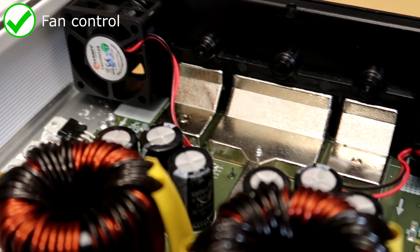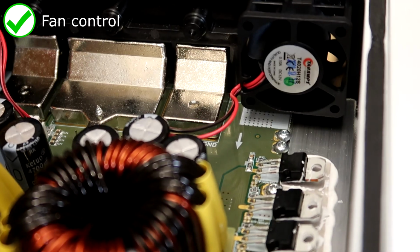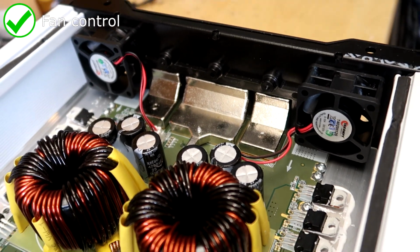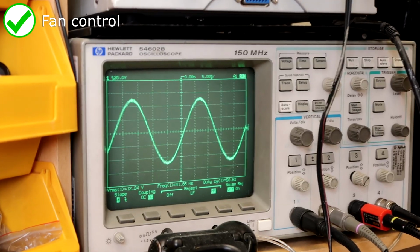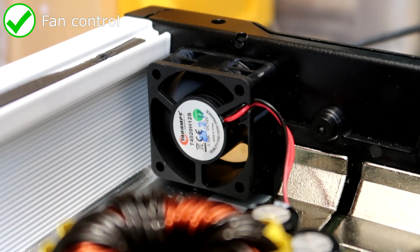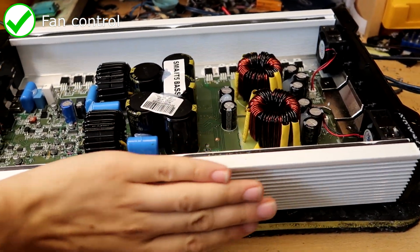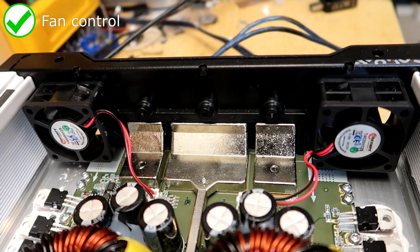The fans are controlled by audio output level and temperature, so while you have your track paused or you're just cruising around on low volume, they will not turn on and annoy you. They only spin up when the output level exceeds quite a high threshold or when the heatsink is hot enough to benefit from them. This is a welcome addition because these smaller fans have quite an annoying high-pitched tone to them.